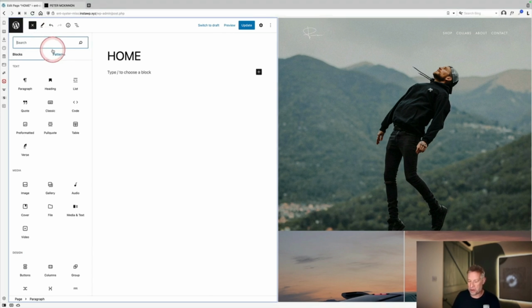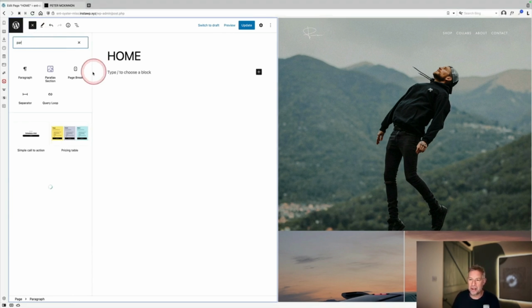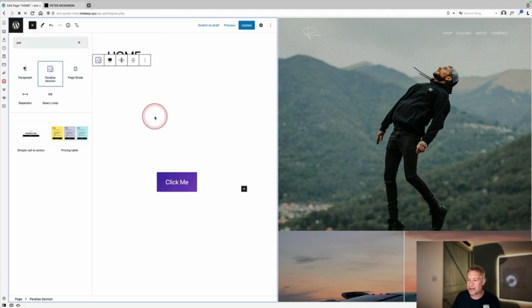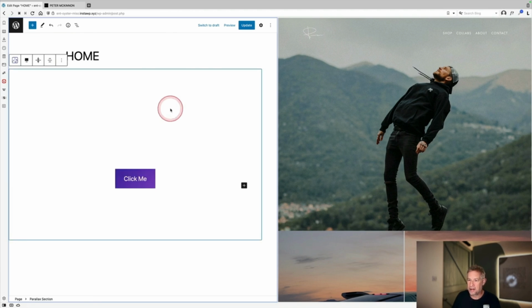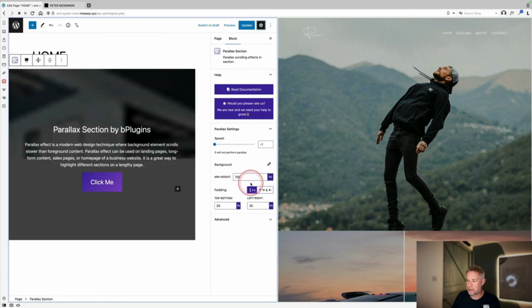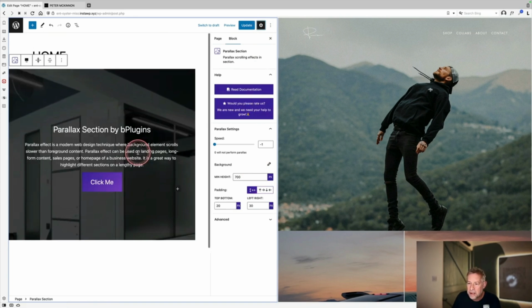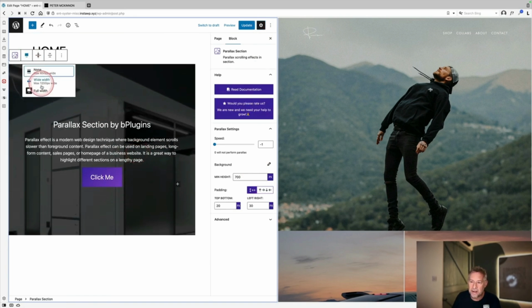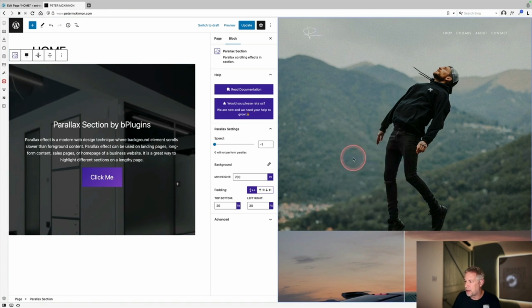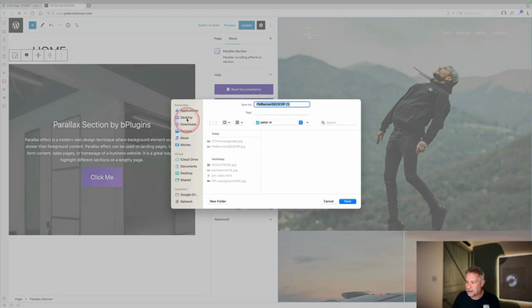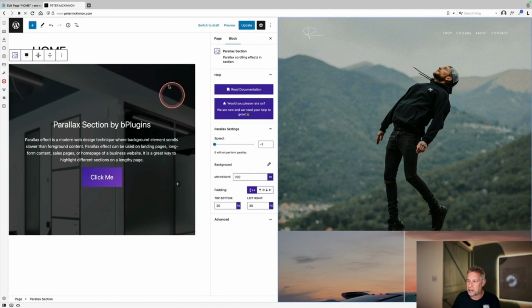I think it comes as a block, so maybe if I just search for parallax, there it is, parallax section. So I'm guessing it just adds sections into your pages, like so, and then gives you some settings, I'm hoping here. Here it is, yeah, cool. So yeah, we get that nice little parallax. Let's just see, yeah, it's full width by default. I'm suspecting I can change the background image. So I'm just going to save this background image over here and run a really quick test to see whether this is actually going to fly for me.